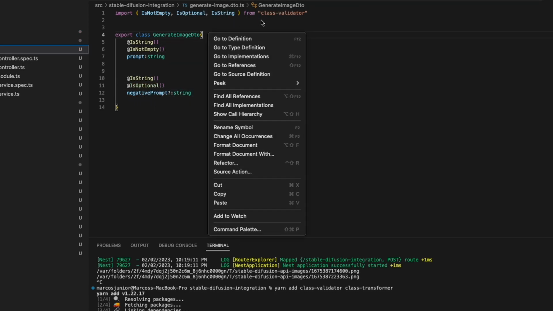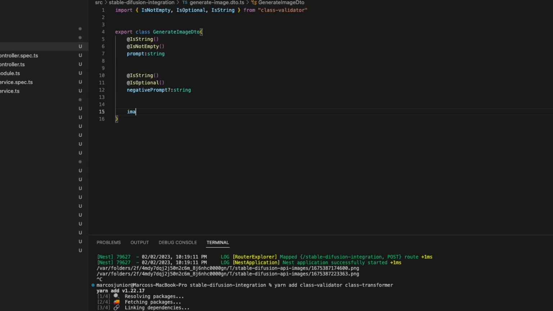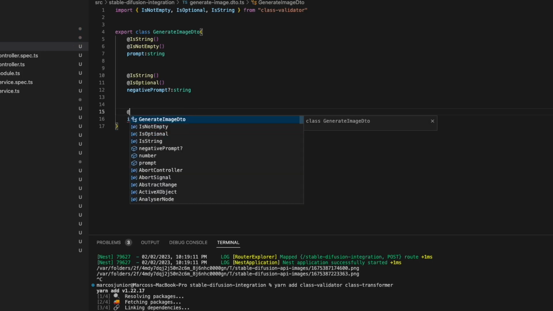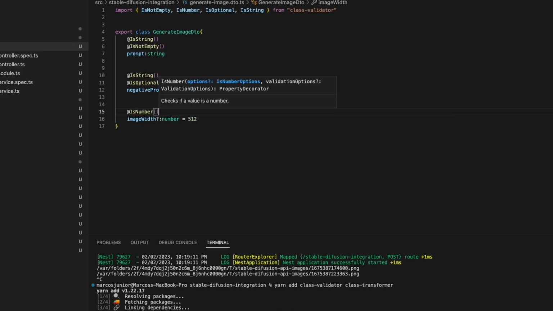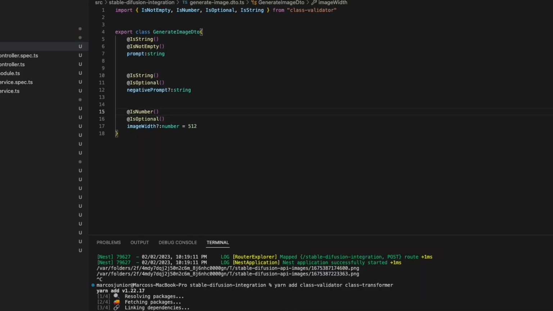Perfect. Oh yeah, I'm also going to pass the image width, which is an optional number. If you don't pass the number, it's going to be 512 by default. This is going to be a number, and it is optional. And the same for the height.